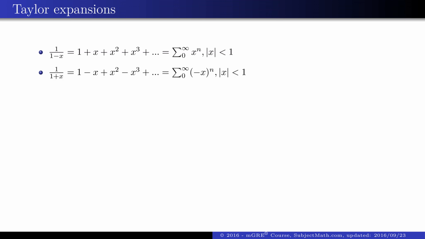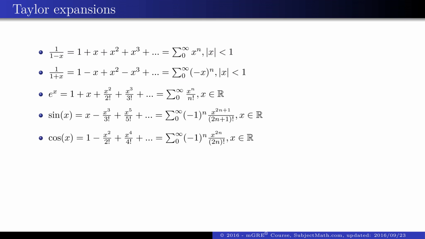Another notion that repeats itself in the test is the Taylor expansion. You can save a hefty amount of time if you remember these expansions. If you don't really recall now how to derive the expansion, no worries, we will cover that in the next module. So we have the geometric series, after plugging in minus x, e to the power of x, where all the derivatives are 1, sine, cosine, which can be derived by taking the derivative of sine term by term.